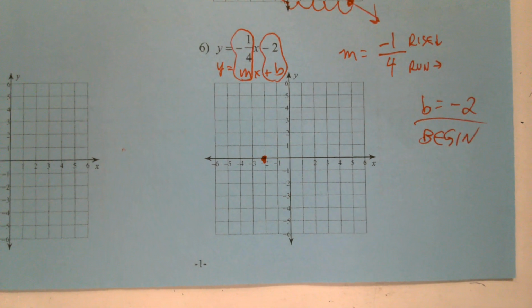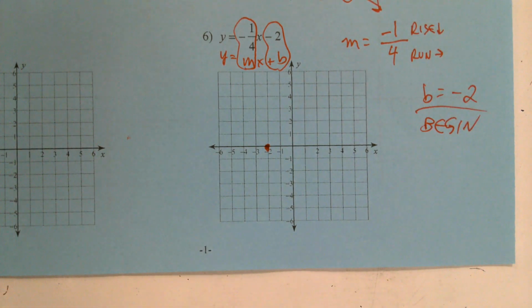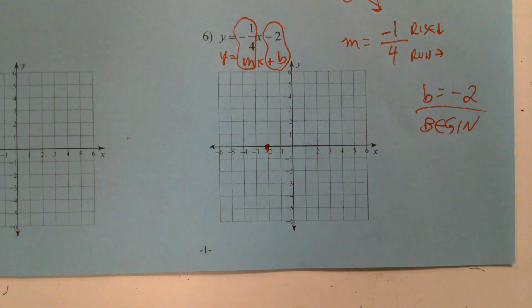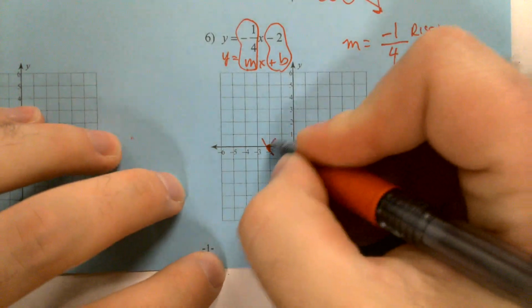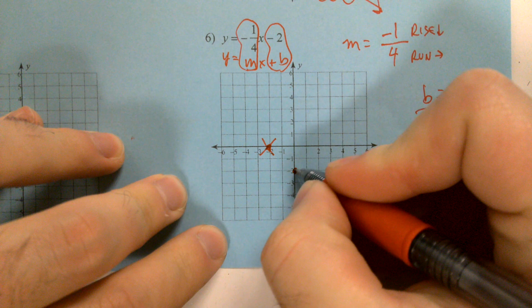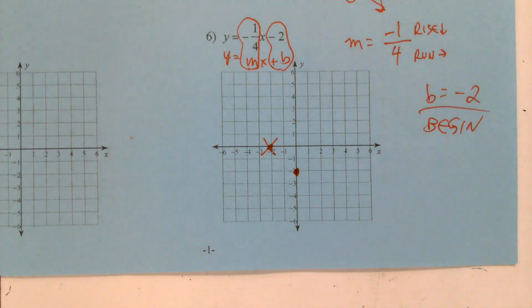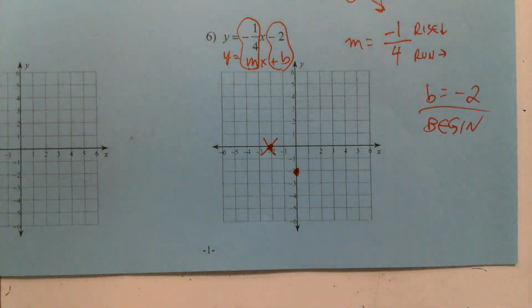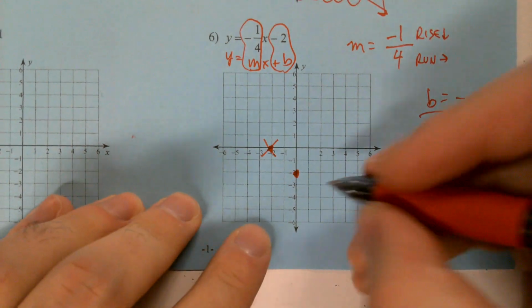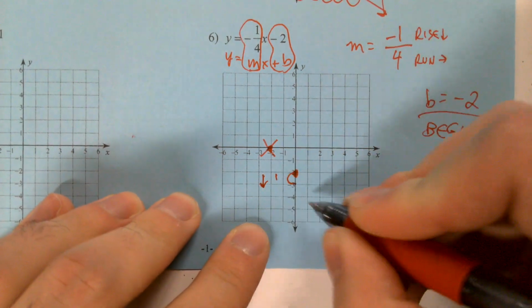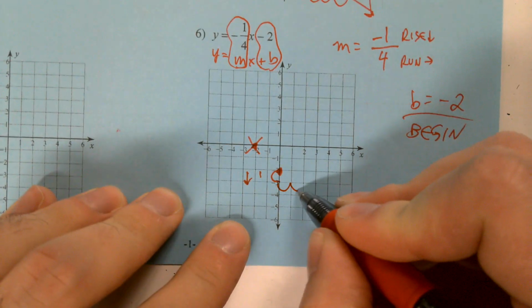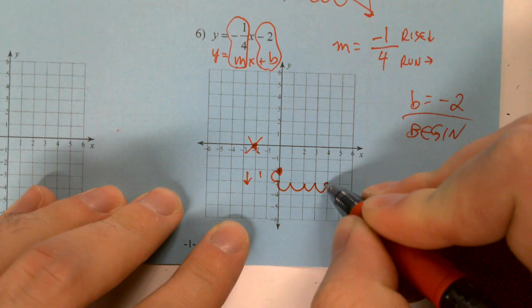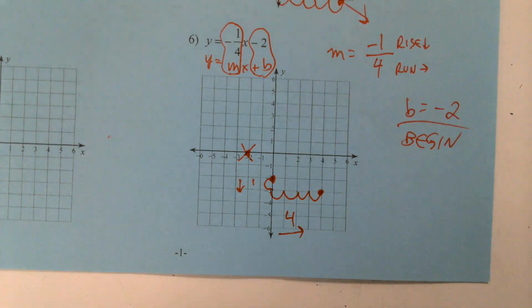Yes? No? What do you mean no? What did I do wrong? Actually, no, because it's on the x-axis. We don't want to do that. Wanted to see if anyone could catch that. Thank you, guys. We're going to plot that on the y-axis. It is not our x-intercept. It's where we intercept the y-axis, the y-intercept. From there, we'll go down 1 and 4 to the right, thanks to our slope, and make our second dot.